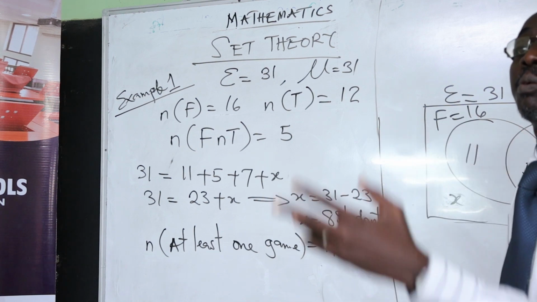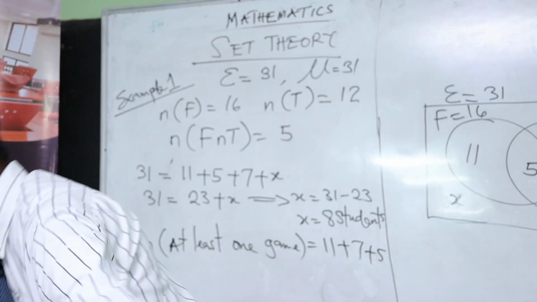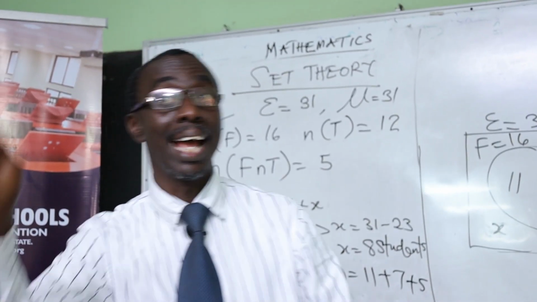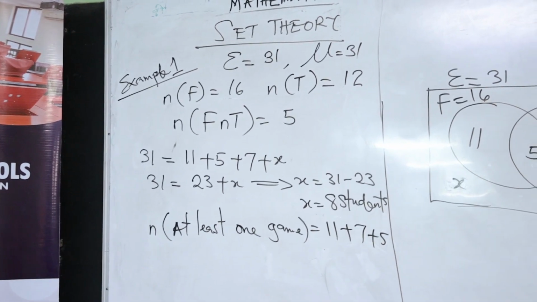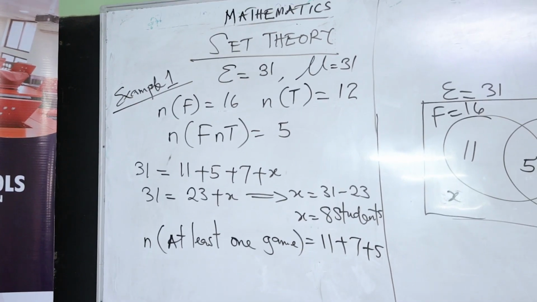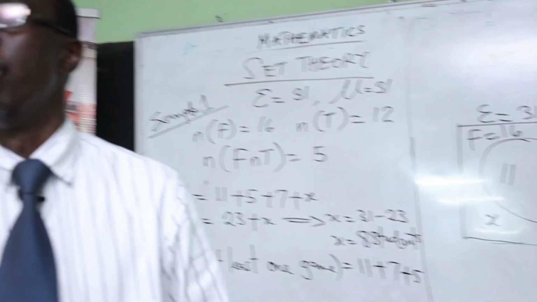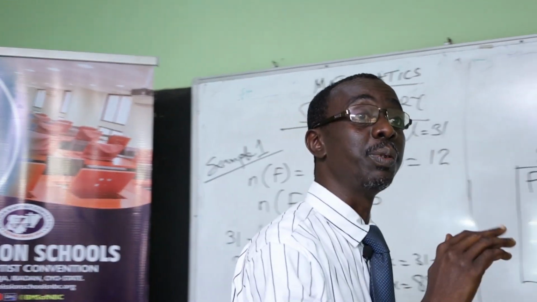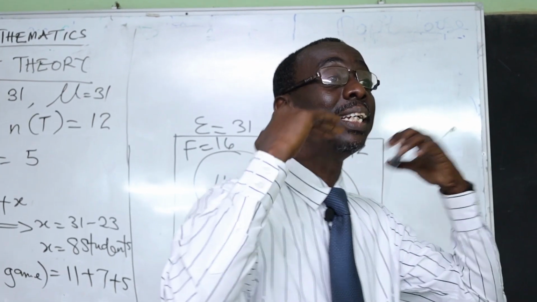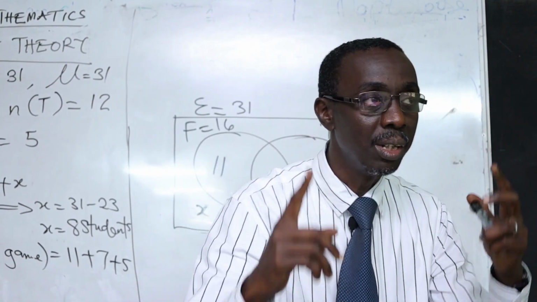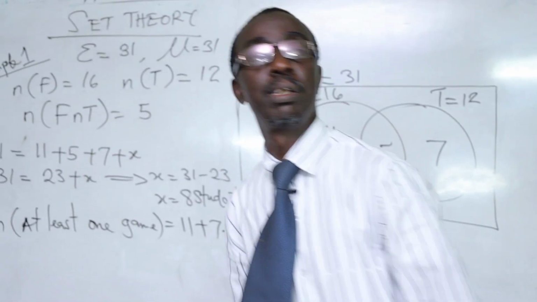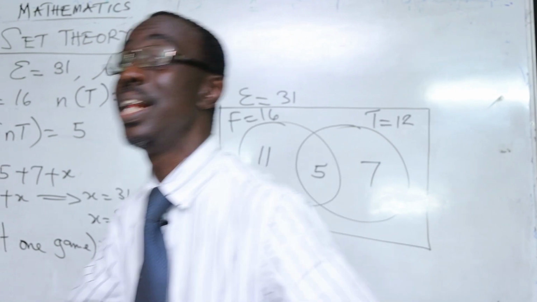So you can still consider people that are not playing any game. Hello, did you hear what he just said? Please appreciate that guy for me, powerfully. Thank you. He said the maximum should be 1. That is, the maximum place you are starting from is people that play only one game, but you can come lower. That shows that there is the possibility of looking at those people that did not play any.